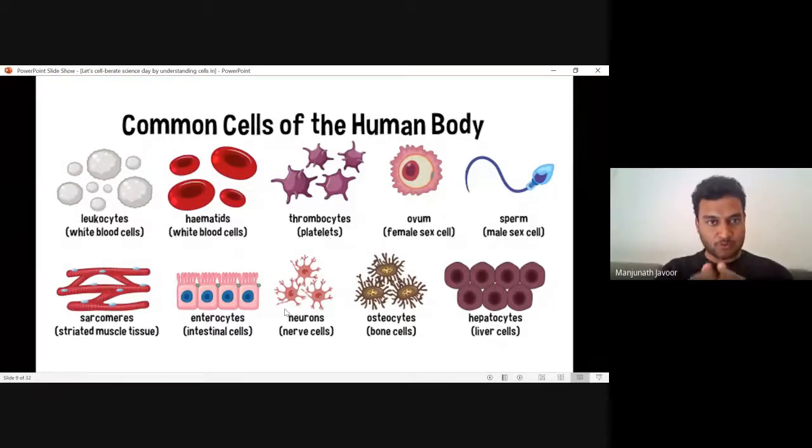Now we will talk more about cells. We have different types of cells in our body. Somebody said nerve cells. How do they look? And these are the cells in our intestine. You can see that they have these finger-like projections to absorb the food that you eat. And then there are cells from the liver. There are cells in your muscles. You can see that they are nicely connected. I will show you what happens inside your muscle cells when you move your hand.